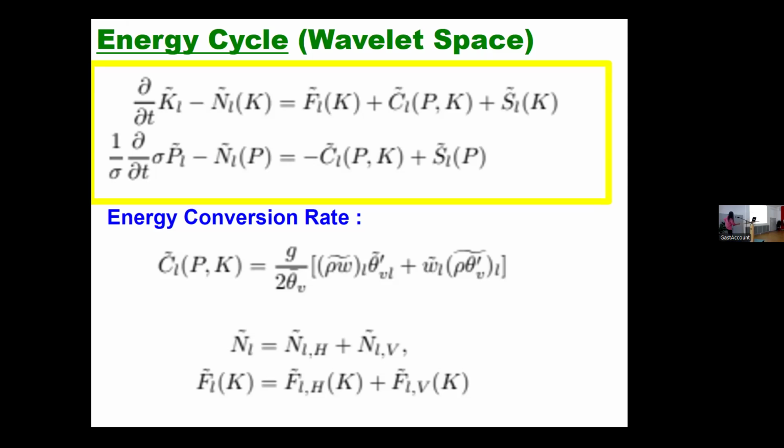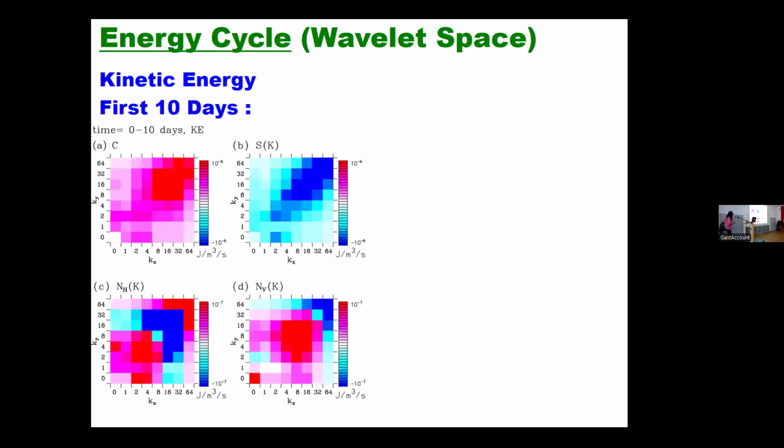And in this definition, we define nonlinearity as a tendency. So that's something we have to remember. It's hard to do the transfer formulation, so that's where we compromise. So I'll discuss the forward one. And this is the kinetic energy budget averaged for the first 10 days. First is the conversion from potential energy by the buoyancy term, and this is the dissipation term. Negative is dissipation.